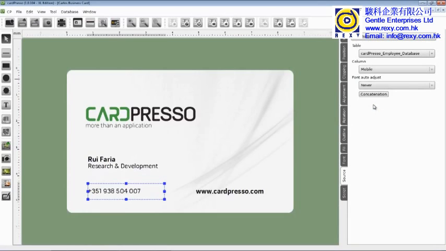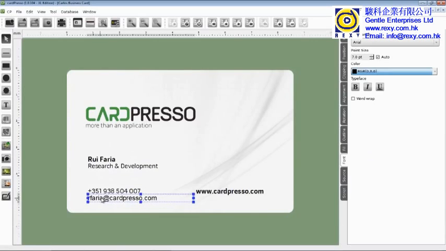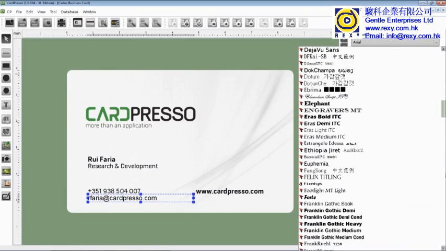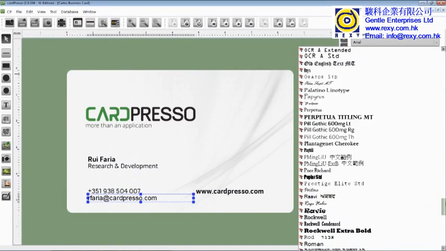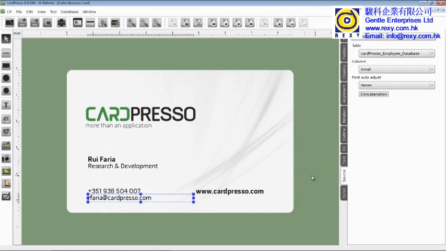OK. But now, as you can see, the email field disappeared. So we have to put it again on the card setup. And that will be easy using drag and drop. Put the field here. Adjust the position, and now the settings of the field. The size is OK, but the font type isn't. So, we just look for the right font. Fast. OK, it's this one here. As you can see, the setup of the card is ready and connected to the database.